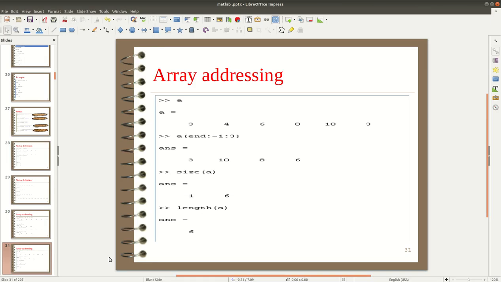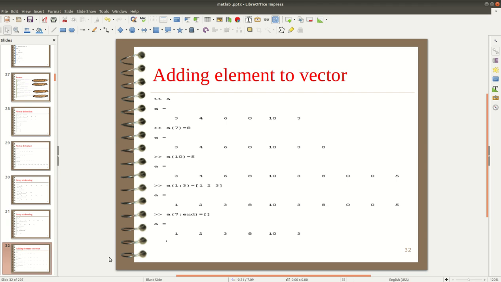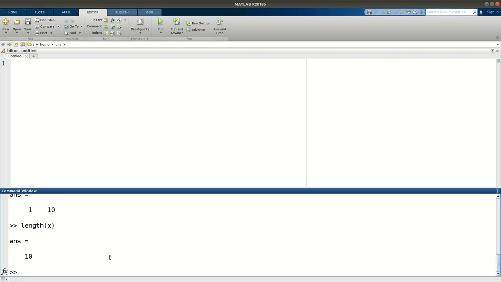Okay, now if I return back, I see that there is some additional work on adding values. For example, if I want to add to x element 11 another value, 12, it will give me x, and as you see, I put the new value 12 at element number 11.